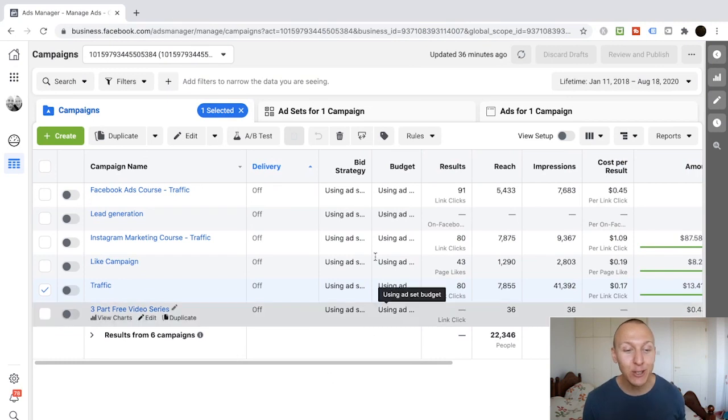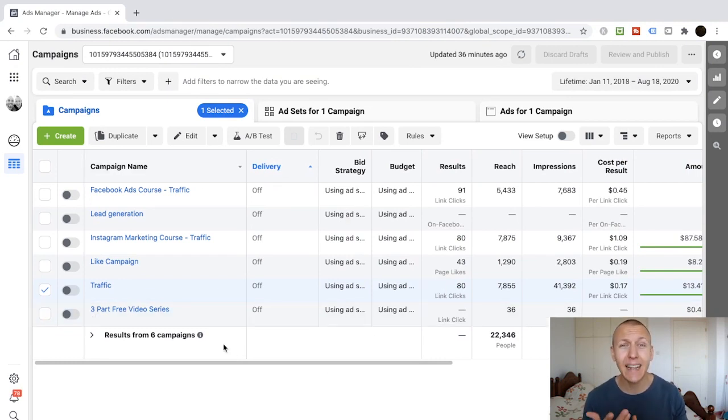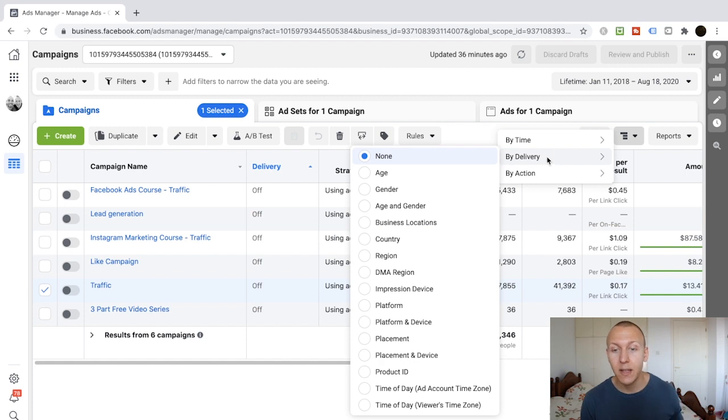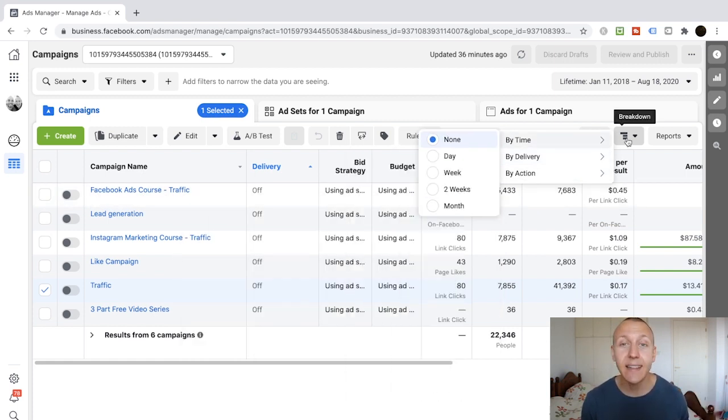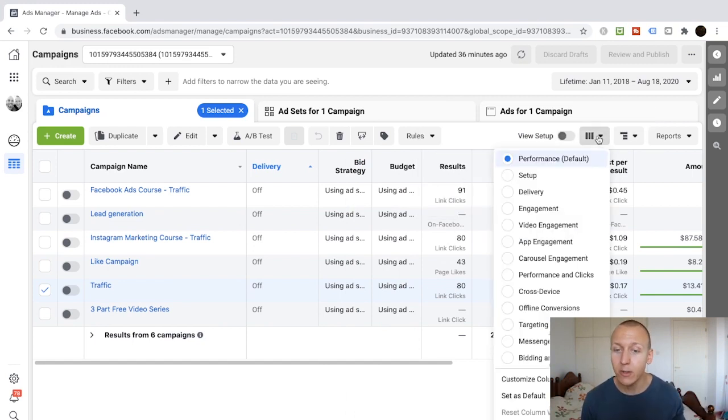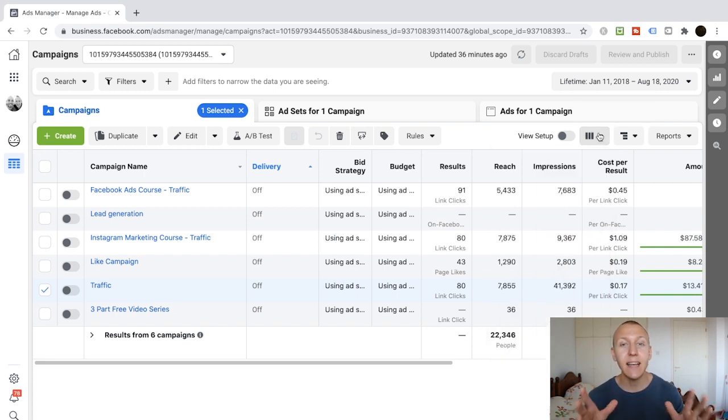So once again, I'm going to be using this account because we're gonna get a little bit more information, right? So previously, in the previous lecture, you learned how to do breakdowns. You could watch it by time, you could create segments by age, gender, business location, country, endless amount of ways to segment your data and break it down. And you also already know how to add in and customize the columns and then use different templates to get different kinds of information.